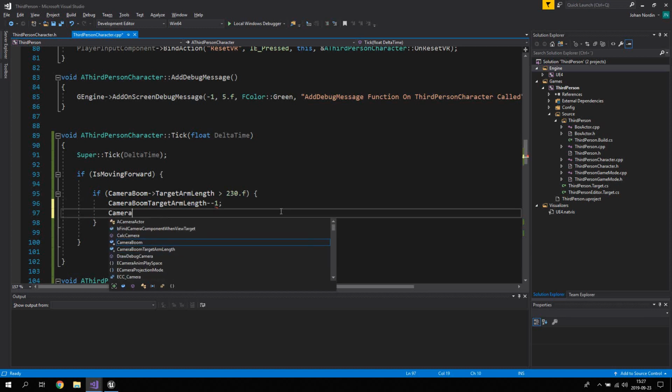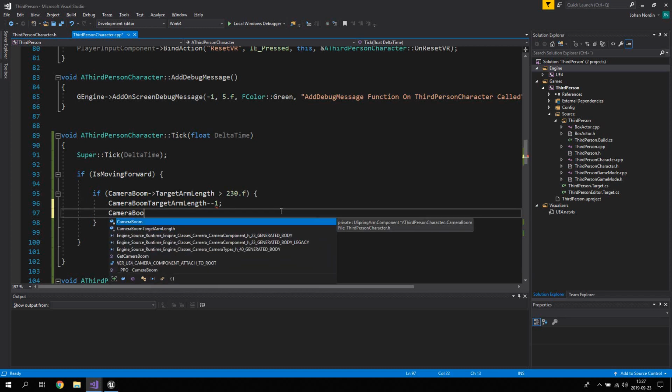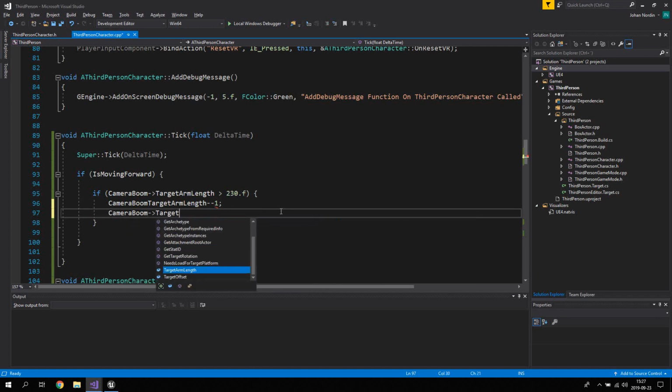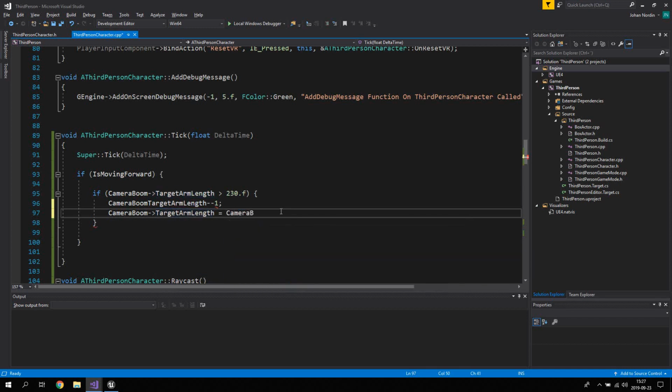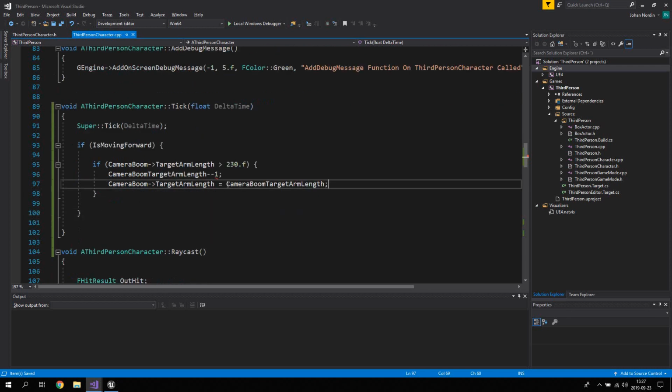And then we're gonna also set the actual length of the camera boom. So TargetArmLength equals camera boom target arm length. Alright? Oh, sorry, not minus 1, simply as minus minus.